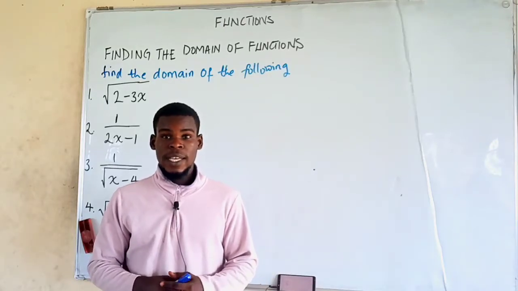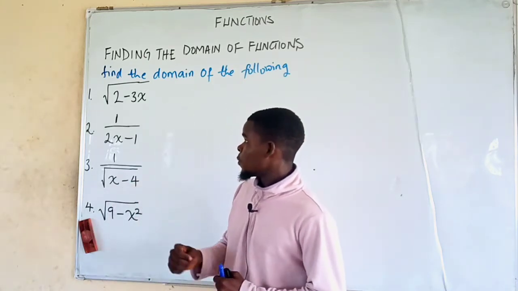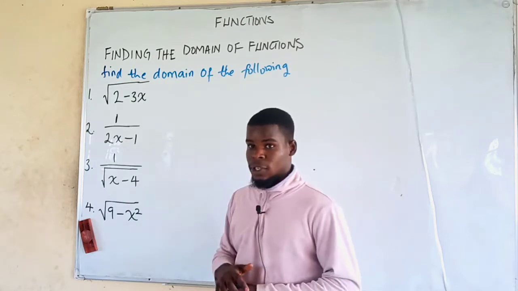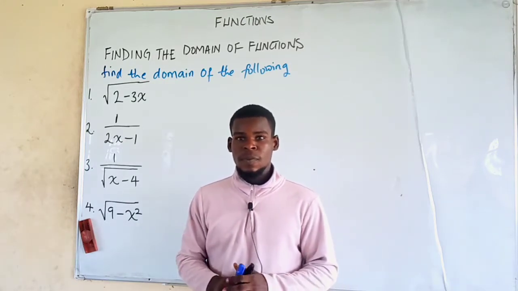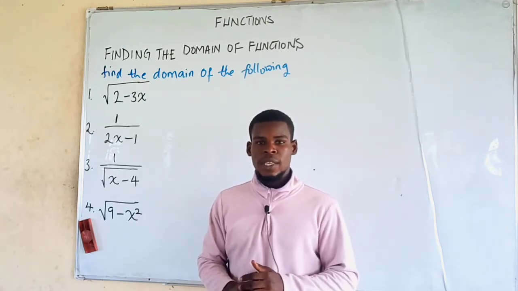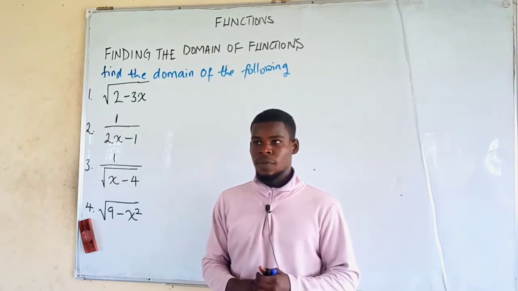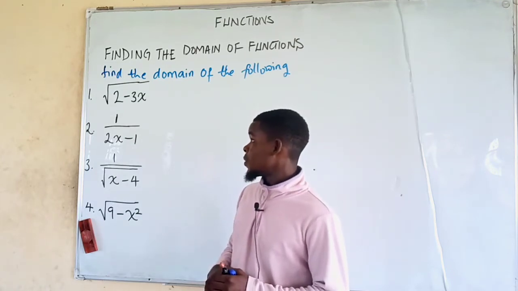Now in this video, we want to find the domain of the following functions, alright? Good. Now in this video, I'm going to solve for the domain of the first example, and then for the second example, just to let you know how to find the domain of functions, so that as we go further into tougher examples, you'll already be equipped with the knowledge of finding the domain of functions. Good. Now for the first example, we have the square root of 2 minus 3x.